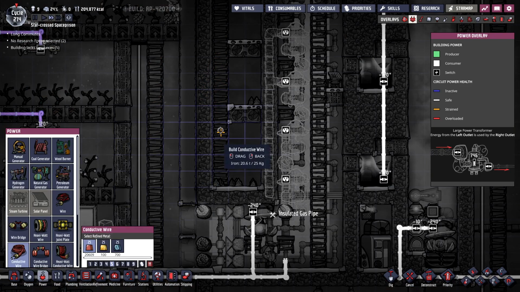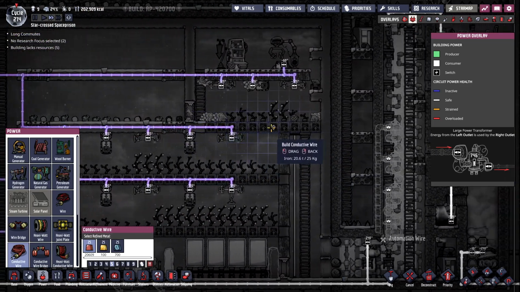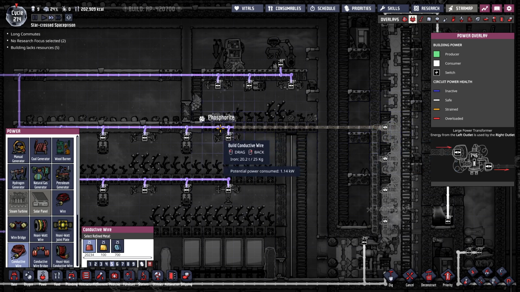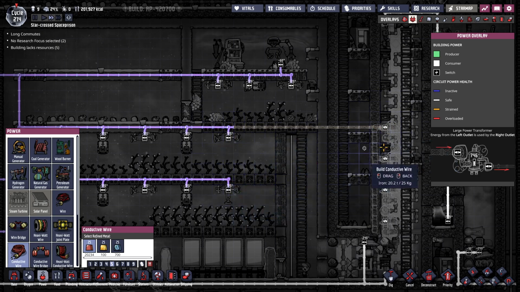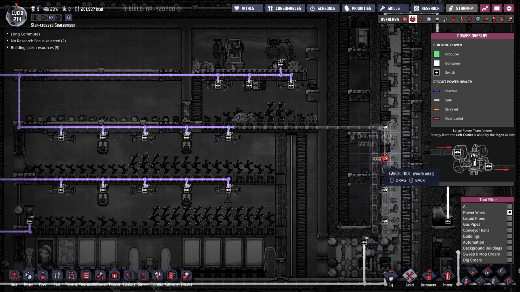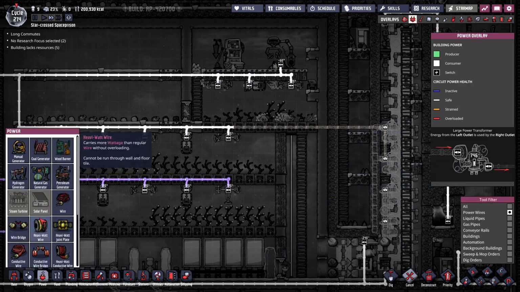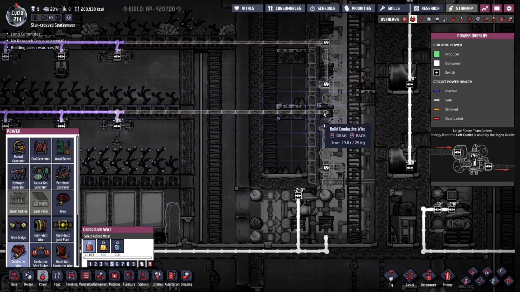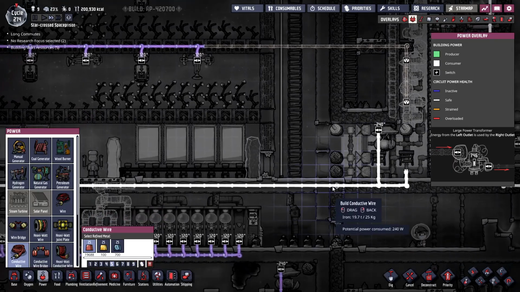And then we're going to need power over here as well. How much is on this line? This is a cool 2.1.14 kilowatts. And we'll extend this power line down over here. Nice. All right, cool. And then we'll do the same for this one. Yeah, let's do that. Okay, and then what's on this line?